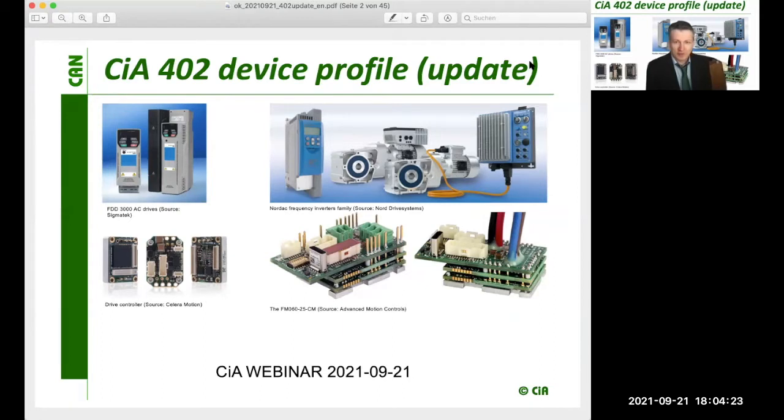For those who are familiar with that and know a little bit about CANopen, it is not that much new, but for the other ones, I will introduce today what is new in the 402 device profiles compared to what we have done in the last years.